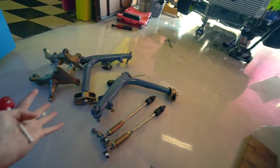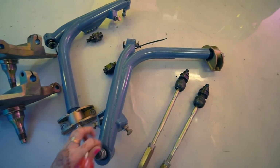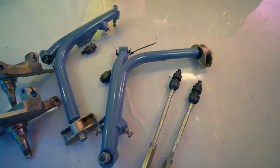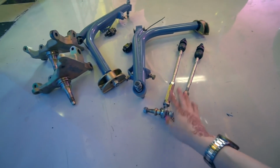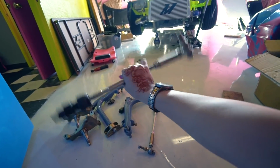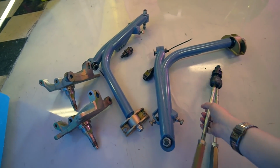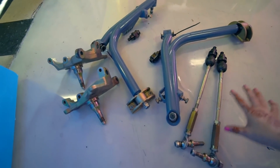Fast forward to now, he's working on an entirely new setup. Now I get his old one, I'm freaking out. I didn't think I would get this as soon as I did. Anyway, it's here. This is about to go on the Sailor 7 car. Now, because he did extend the arms quite a bit more, stock tie rods were not gonna work, but luckily I had these Mazatrix tie rods. So this should be long enough to work with the arms and this entire setup.